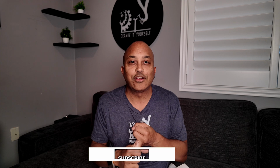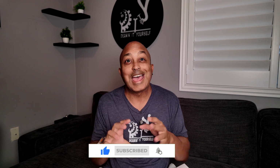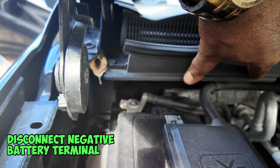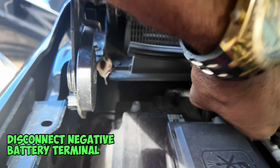I told you I'd keep it short and sweet, so now we're going to jump into the install video on tearing down the dashboard and running all the wires for our 4G antennas and our GPS and our USBs, as well as getting this thing installed. So with that, let's go ahead and jump into it. But before you start, the first thing you want to do is disconnect your negative terminal from your battery, and then you can go ahead and jump into the install.